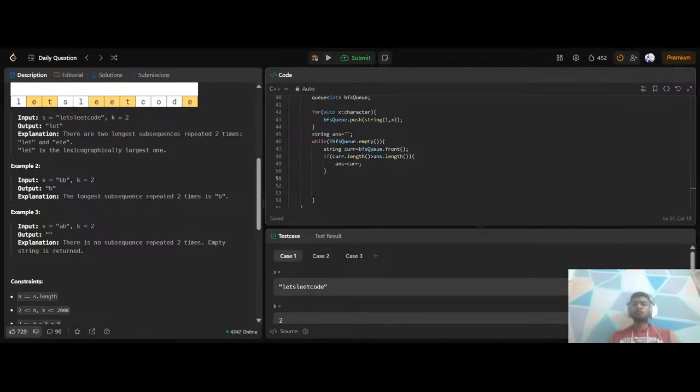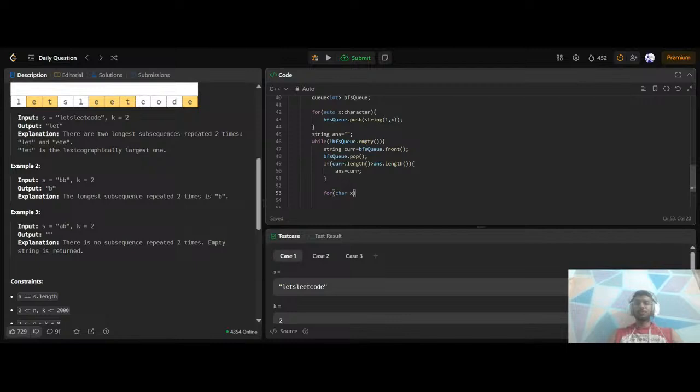Also, I'll generate the next candidate string for this. I just have to do bfs q dot pop. If current dot length is greater than answer dot length, answer is equal to current. Now what? We concatenate all the strings, right?